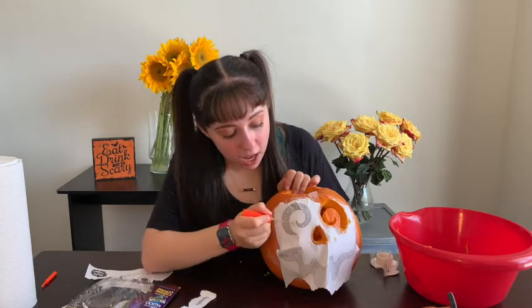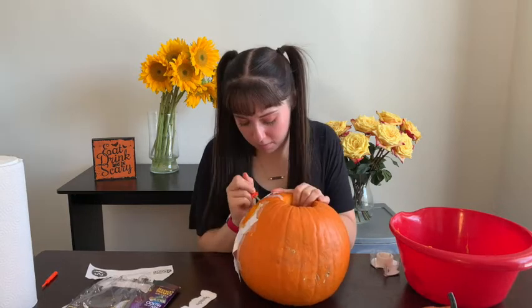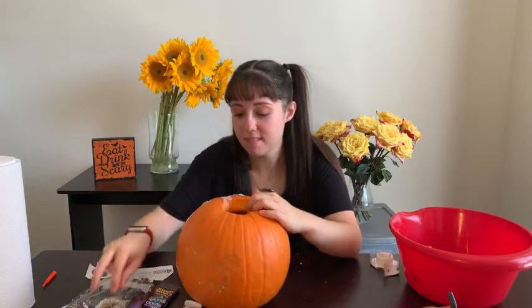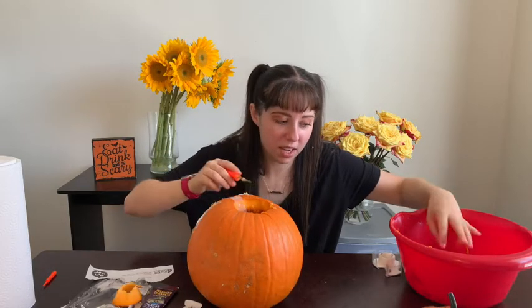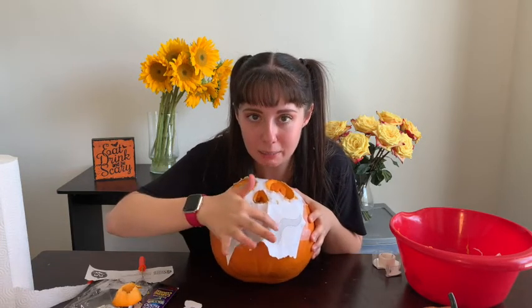Again, I'm gonna start on the inside and then go back and do the outside. Aha. Eye shape has fallen out again. And now I have a right on out. Just gonna clean her up. I also just realized I never laid the paper down. Lay the paper down. Okay, I think that's pretty darn decent. Now the mouth is about to be a challenge. I guess I'll start on the top layer and then work down.